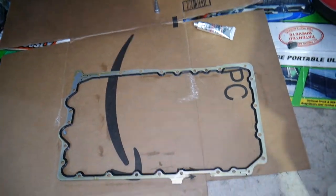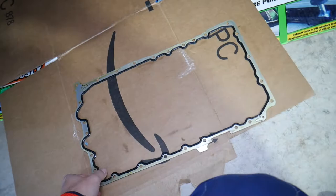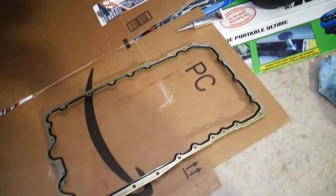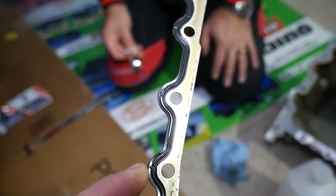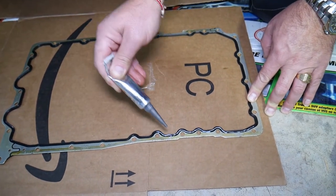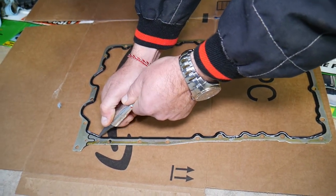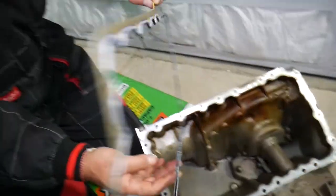Now we need to see which side will be up — okay, this side will be up. So what we'll do now is apply a thin amount of silicone in the middle canal of the gasket. Let me focus here — you can see it has a canal. Make sure the canal is not greasy, and we're going to apply a very thin amount. We're going on the inside of the bolts in the middle canal, and we'll keep applying that and do the whole gasket like that. On top, then after that we'll do the bottom. Check it out — that's what it looks like; we applied it on both sides, upper and lower.